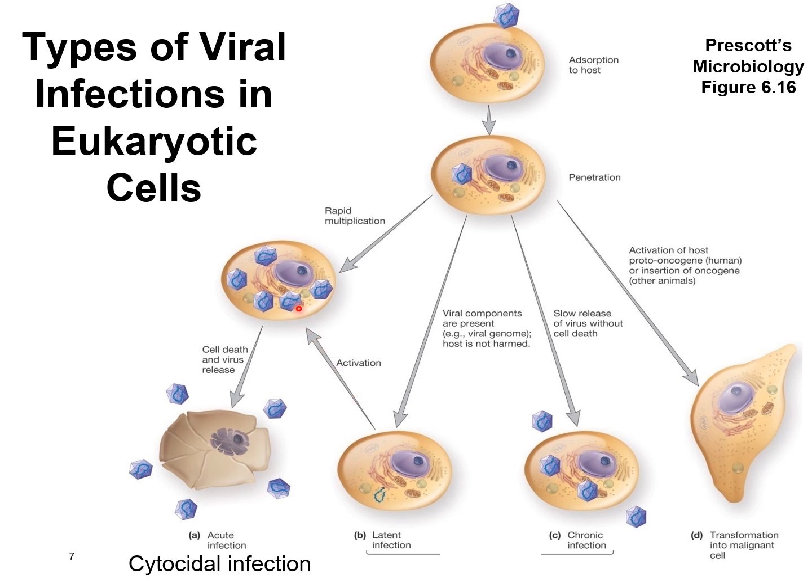So any of the herpes viruses will cause these latent infections. And then these chronic or persistent infections, the immune system is not able to get rid of the virus, but you will continually produce low levels of the virus. So like hepatitis C will cause these chronic or persistent infections. And then the last type of viral infection would be the transforming infection, where the virus will cause your normal cells to turn into malignant or cancerous cells.